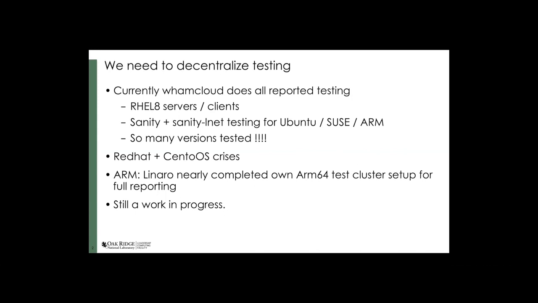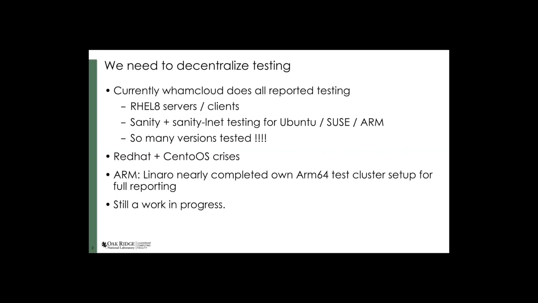Their test matrix is incredibly large, actually, if you look at it. They test 2.12, they're going to be testing 2.15, they test the latest stuff. It's quite a lot, it's a huge mess, and there are still users on 2.5 and 2.10, so they actually have to keep track of all these issues.